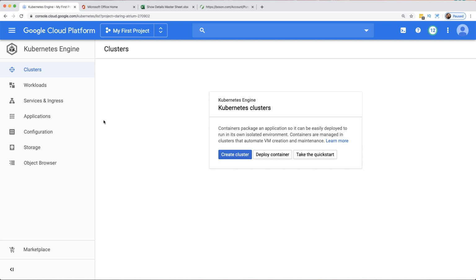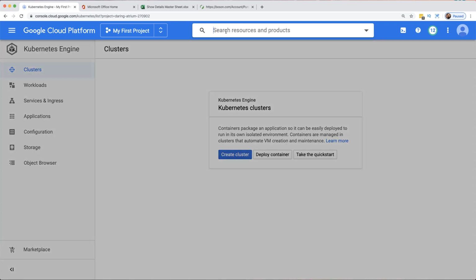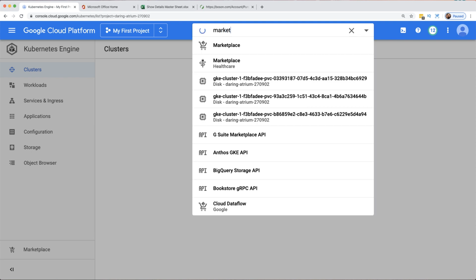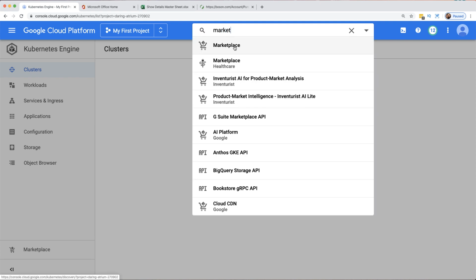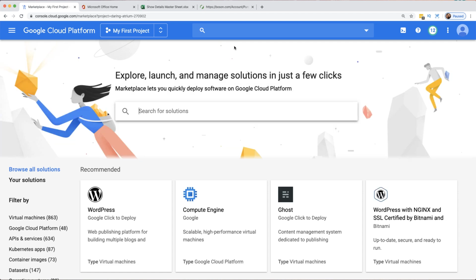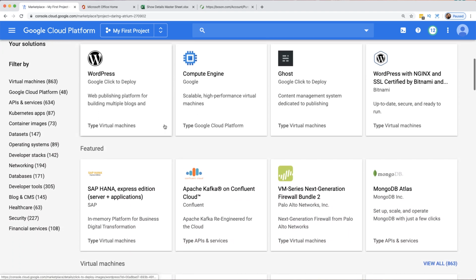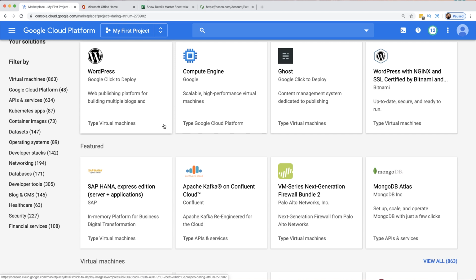Now, to demonstrate this, instead of going in and creating a cluster and then some kind of a workload, I'm going to demonstrate another great feature of public cloud in general, but certainly Google Cloud Platform takes advantage of this, and that is a marketplace where you can get automated deployed solutions for your public cloud implementation. For example, let's say, and this is actually true, let's say I want to get more experience with graph databases.